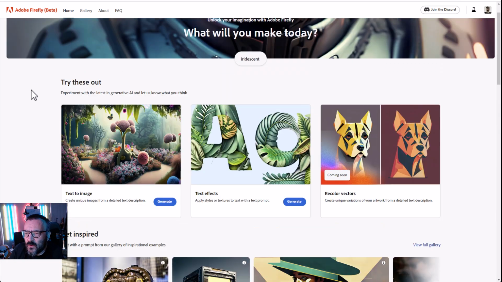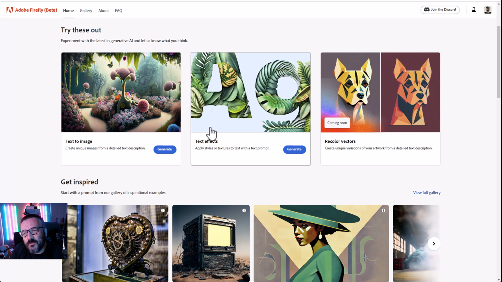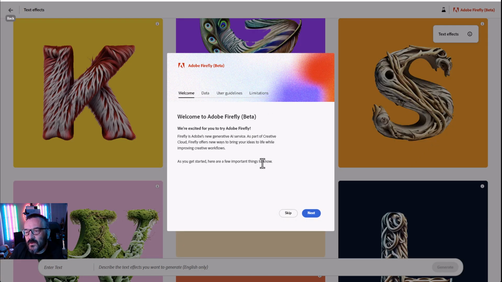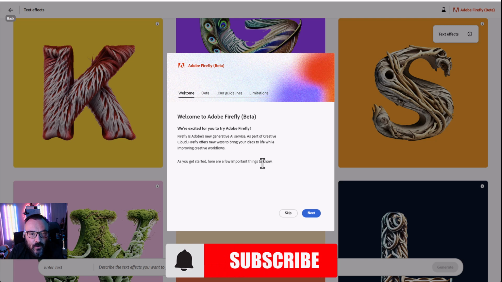Okay, let's go to the top. Before we jump to text to image, I want to look at the text effect because it's a little different. What we're going to do is click on generate, and we'll come to, of course, Adobe Beta. Because it's beta, they will notify you that you cannot use it for bad stuff. You cannot do anything pornographic; it's very restricted. They also have built-in filters that verify this. From my experiments, the text prompt does not always work and sometimes gives a lot of false flags. It says you used inappropriate words, though I don't know which word was inappropriate, but we'll touch on this in a second.